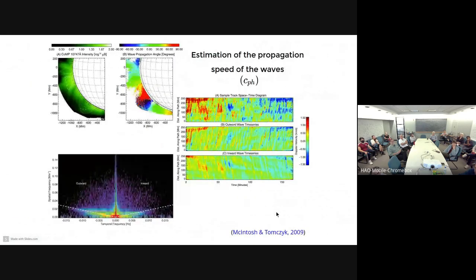The first example comes from Scott McIntosh and Steve's paper in 2009, where they investigated the data from CoMP and tried to get an idea about the propagating phase speed of the waves. If we know the structures in CoMP, whether closed field line or open field line, and we realize that these transverse waves are propagating along the magnetic field, then by taking a slit across this region and stacking those pixels over time in this direction, we can get these time distance maps. The time distance map tells us about the inclination of these strands, which gives us an idea about the propagation speed of these waves as well.